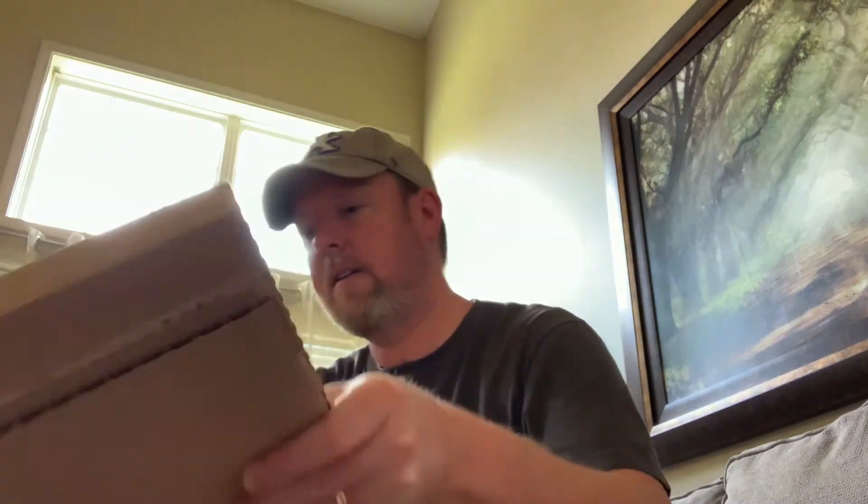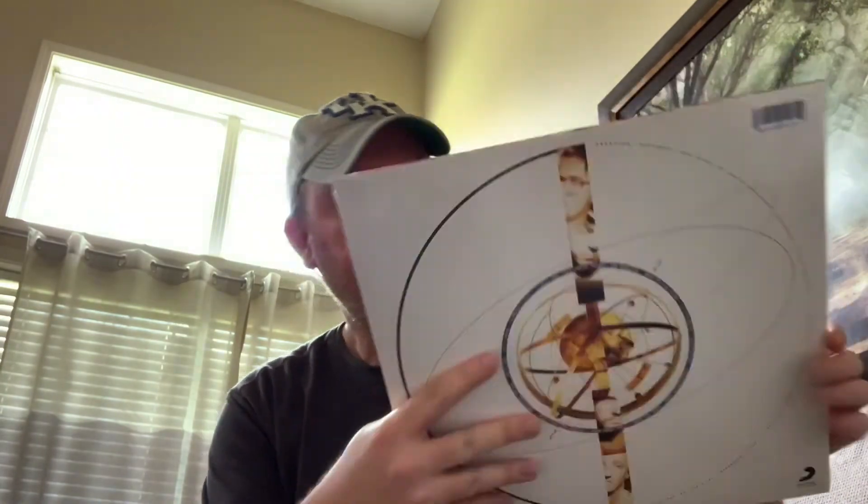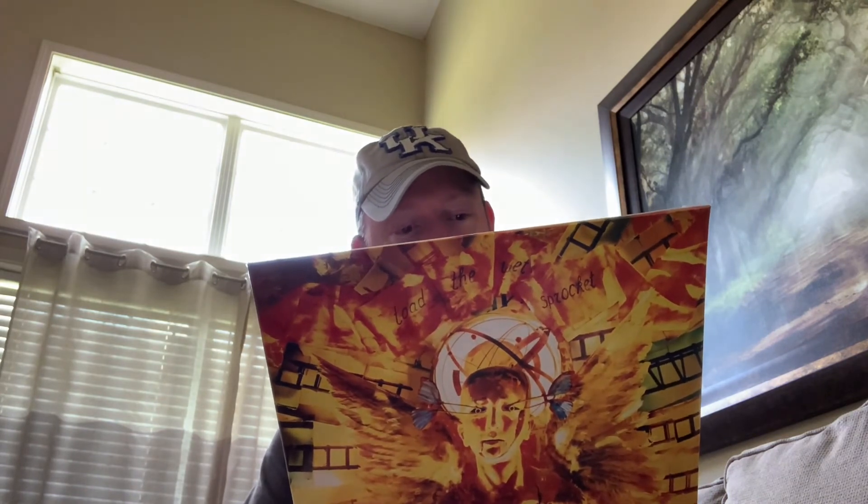The last package I got — I don't know what it is, it doesn't say where it's from. Let's see... Toad the Wet Sprocket, the album Fear. This is a grail for me. It has Walk on the Ocean, Hold Her Down, All I Want, Stories I Tell, I Will Not Take These Things for Granted. Very happy to have this. Thank you Brian at Shamrock Records for pointing me to the band's website. I thought this wasn't available to purchase at all, but you assured me it was still on their website and I immediately snatched it up.